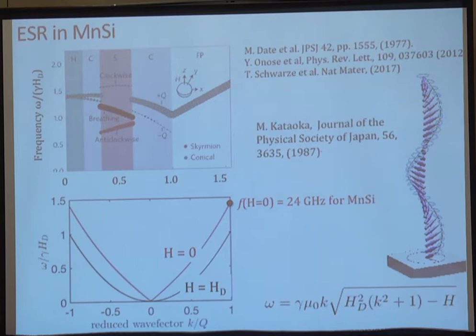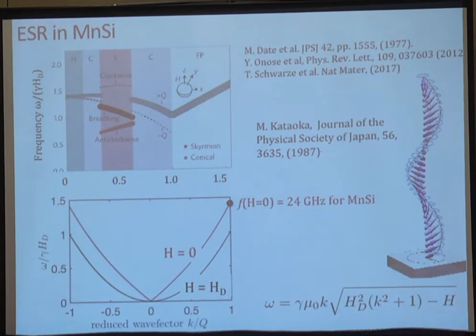Now, if you're doing FMR, people who do FMR on thin magnetic films typically only see excitations at k equal to zero. So sometimes they're surprised when they're told that this is an excitation at k equal to q, the q vector of the helix. The way to understand that is realizing that the spins in an FMR experiment are precessing about the local effective magnetic field. And in the helix, that effective magnetic field is rotating as you move along the helix.